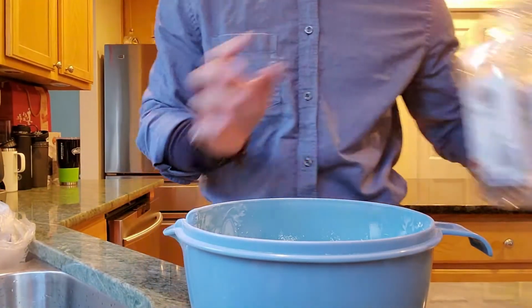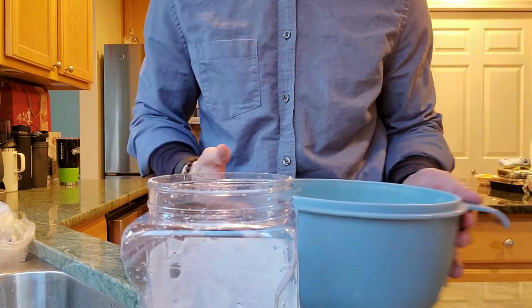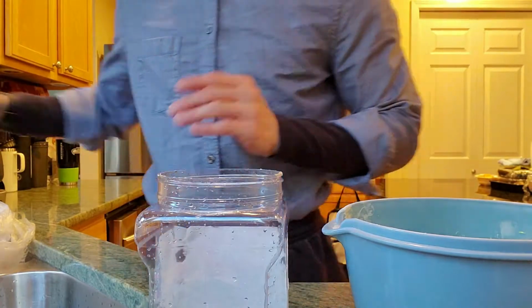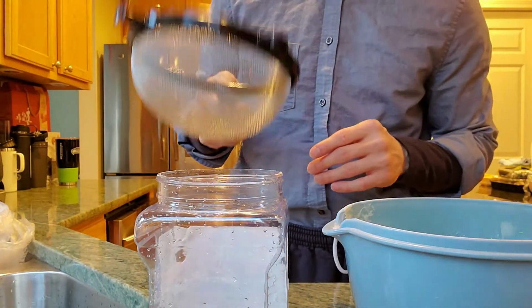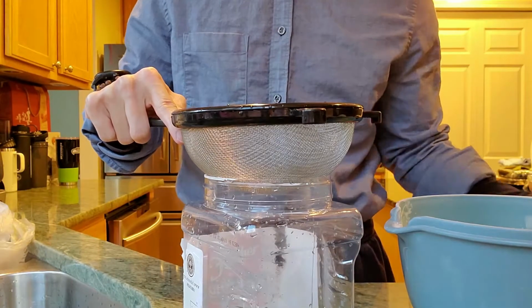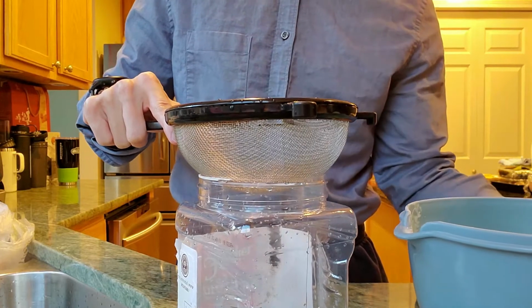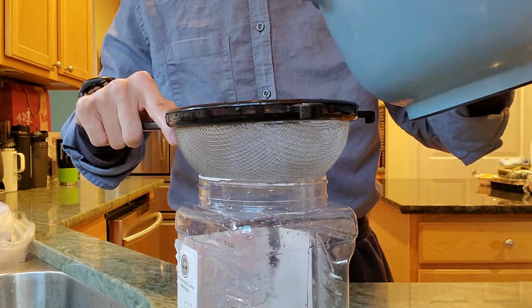So we have our container. Put that right here. And what we're gonna do is we're gonna sift it in. So this is to get rid of any chunks and make sure that the batter becomes more fine. And yeah, let's add it in here.